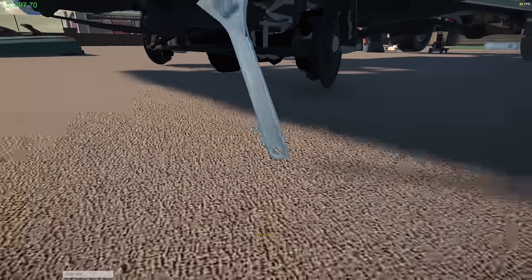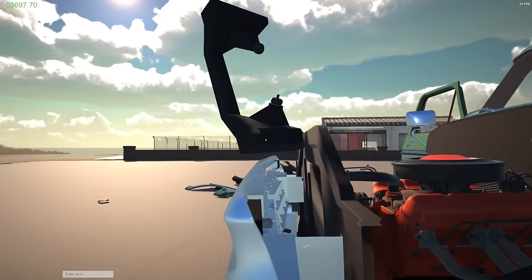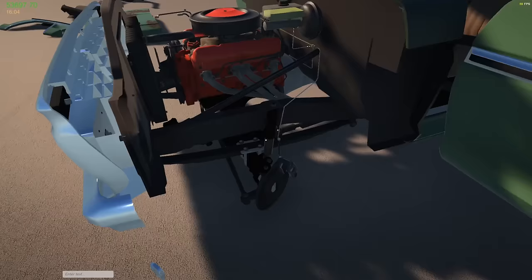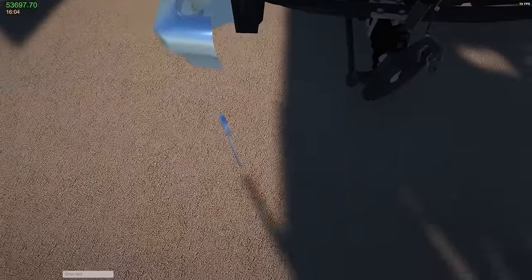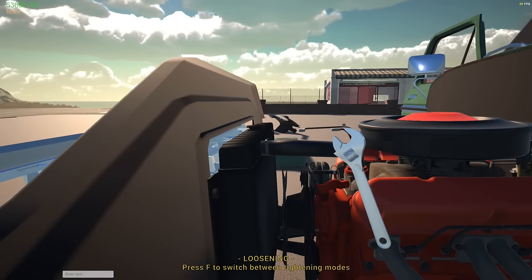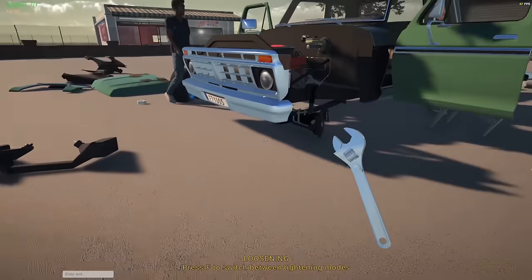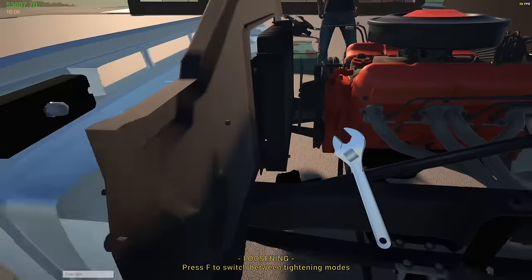Alright. You got the wheel spacers? Yeah, I'll put them on each wheel. Okay. People are going to be cringing. Wait, why did you take the brake off? I didn't take the brake off. Wait, why are we missing a brake?